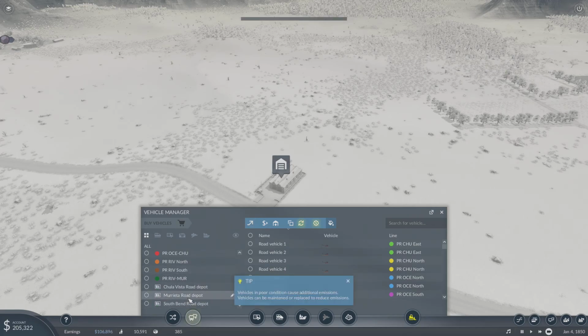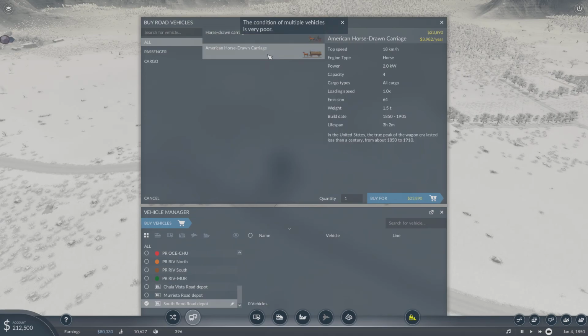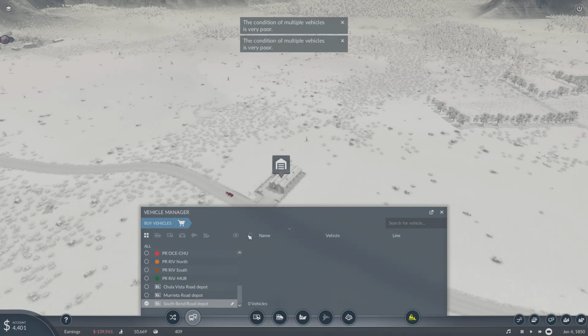You are South Bend Road Depot. Vehicles in poor condition. Okay, it's starting. First round of vehicles need replacing, but we will get there. I would take 15 if I can afford it. I can't. I can afford that many. So we put one on South Bend distribution, and we put the rest on South Bend stone brick delivery.